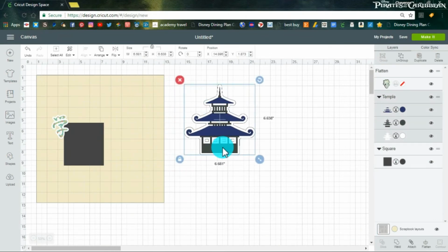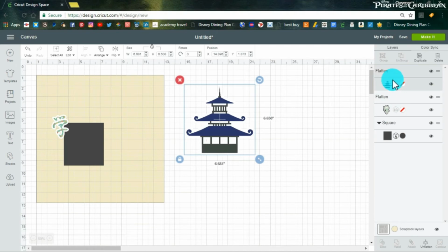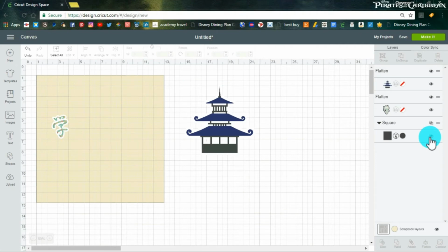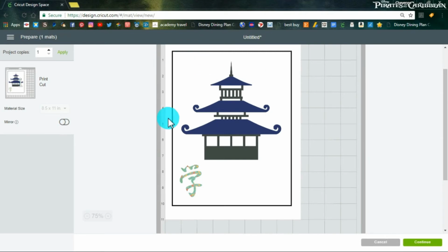So, all right, we've got our pagoda. It's all set up, ready to go. We've got it selected. We're just going to click on flatten. That's going to turn all of them into print and cut. All right, the photo, we don't need it. So we're just going to hide that. So we can come right over here to make it. And you see, there we go. It's all set up to run through our printer, print and cut. And so it'll print in our printer. Then we take it over to our Cricut, hook up your machine to your Cricut, however you do it, whether it's by cable or Bluetooth, and you're going to go ahead and follow the instructions to cut.